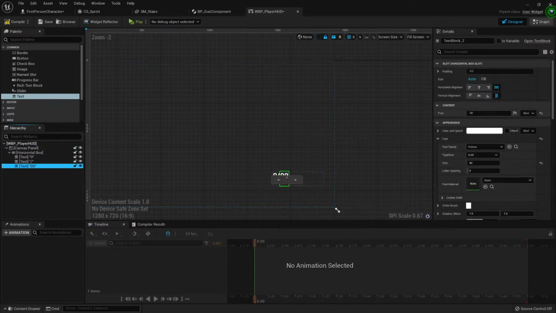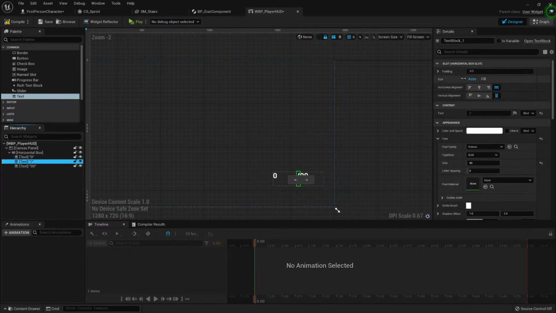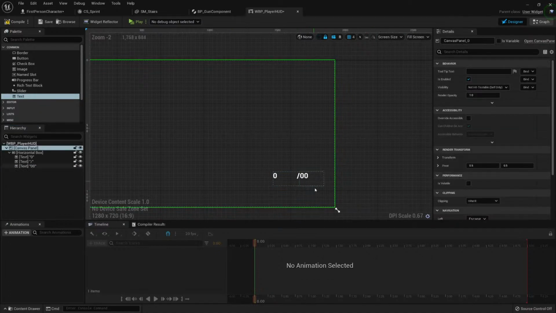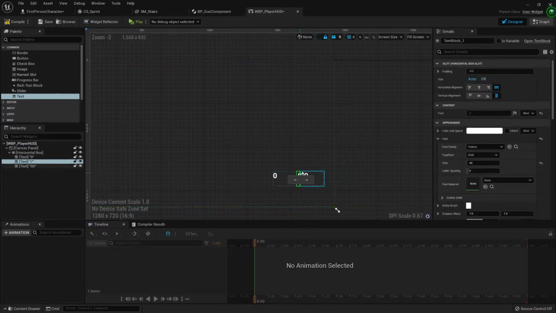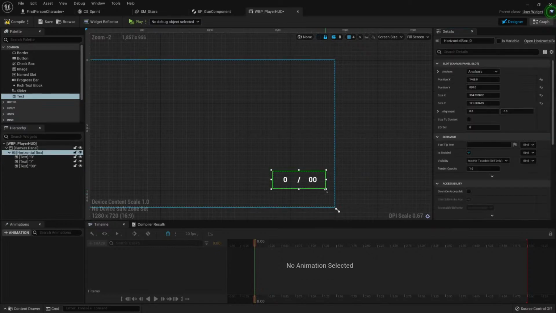I want this number to fill this part and this other number to fill it, so they can share the space appropriately. This middle one, it's okay if it's auto, because I just want it to be in the middle. And I'm gonna select the 3 of them, place center vertically and in the middle. So now they will stay in the middle.